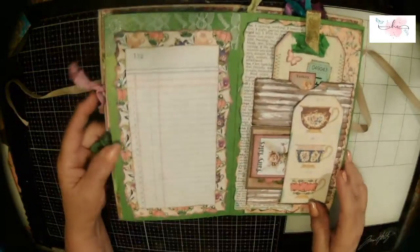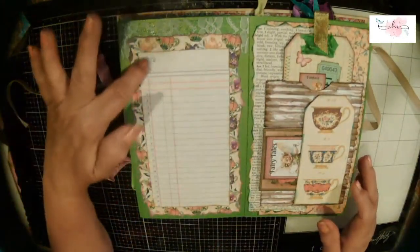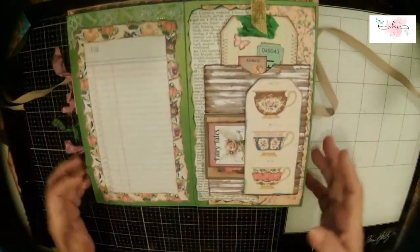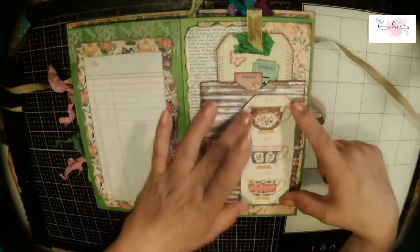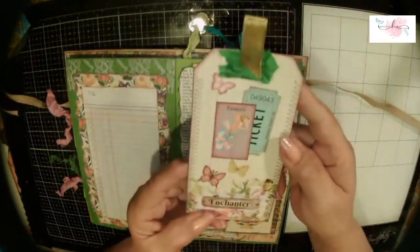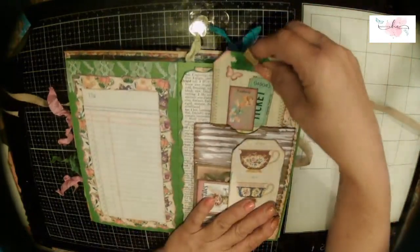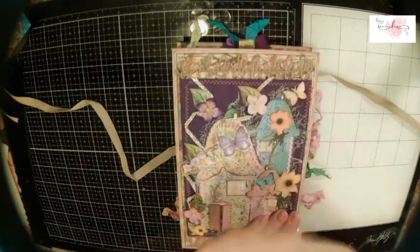That's a really big deep pocket so it gave me the opportunity to put lots of good stuff in there. That's pages one and two of this little flippy-flop. Then this page I wanted to put some writing space in this journal, so I used some antique vintage ledger paper that I got at my craft retreat, and I put her teapot page behind it with some lace. Then I made this cute corrugated paper pocket that I painted, and this tag — which is part of her paper — is a pocket too.